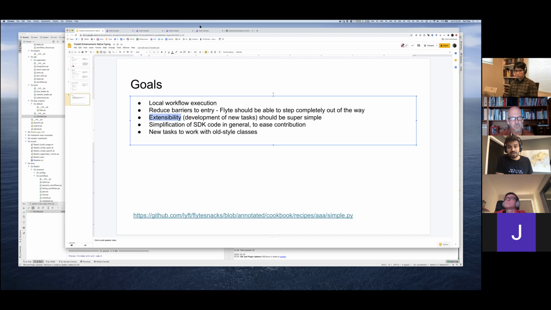Secondly, the user should be able to run it completely locally. Now, there are caveats. What if you're interacting with a Hive or a Presto or a BigQuery table? Running that locally may mean you have to have the capability of actually querying those tables. So in those cases, we want to support complete mockability.